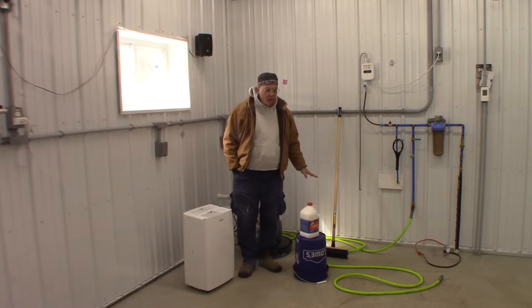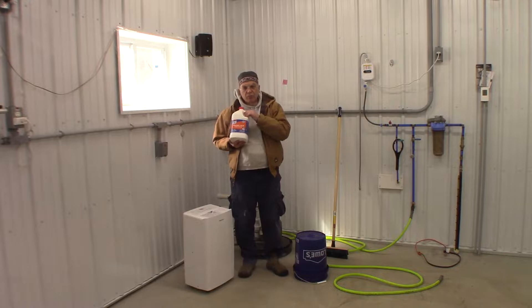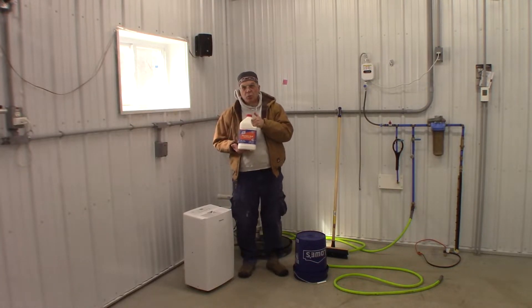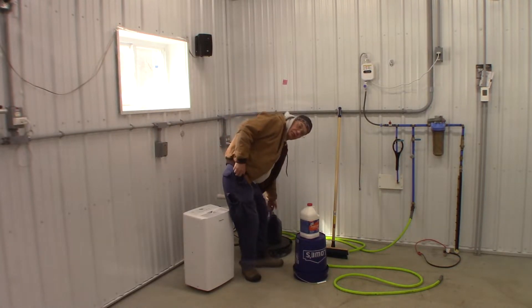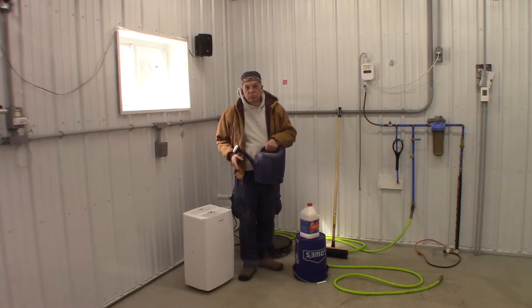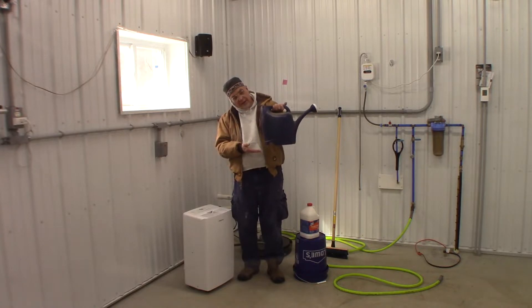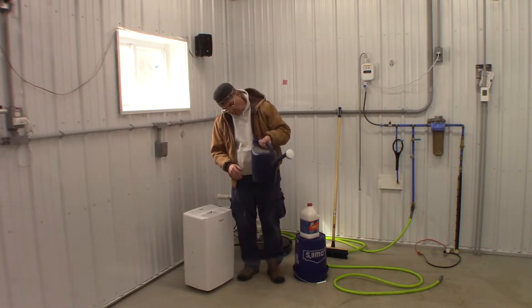Acid washing the floor is essential for any coating you're going to put down. I'm going to use a dilute solution of muriatic acid — this is full-strength muriatic acid and I want to cut it probably four-to-one or six-to-one. You must dilute your muriatic acid, and you put the water in first, then add the acid — super important. I've used a pressure chemical sprayer in the past and they handle muriatic just fine, but people also use a common garden watering can — it needs to be plastic, not metal. Right now I have about a gallon of water and I'll add about a half gallon of muriatic acid, and the solution is ready.